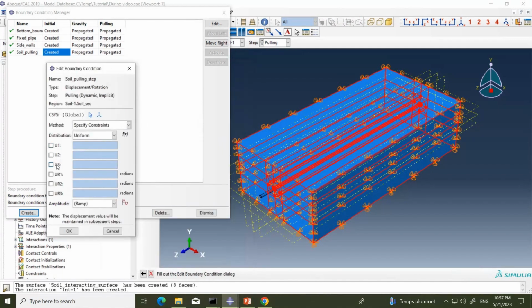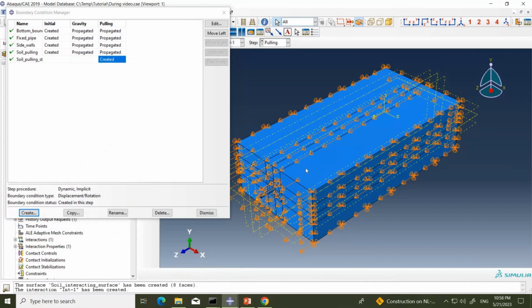Soil nodes Z3, right? So I will pull in the Z direction at 120. The previous amplitude 1 I will use. So my soil will pull in the Z direction for 120 millimeters.